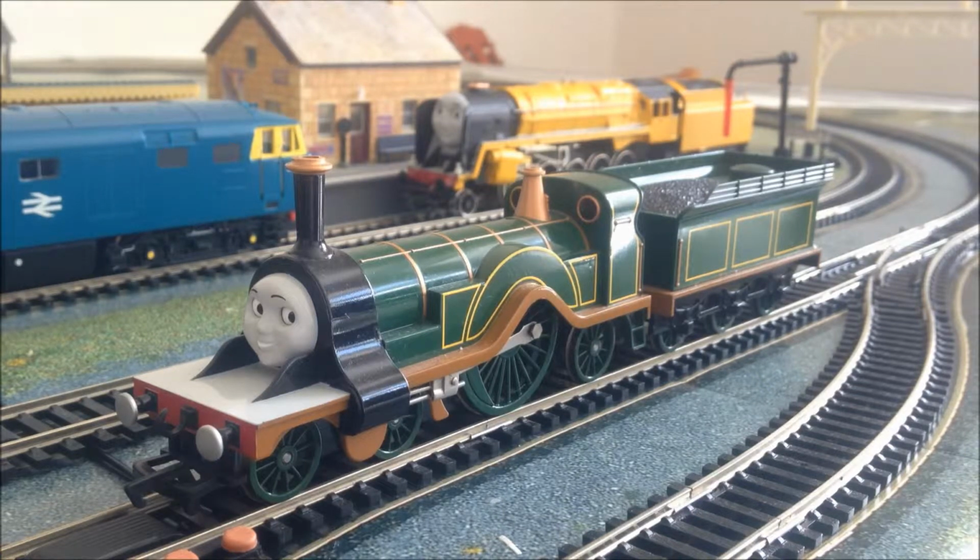You'd be hard pressed to get it to pull what maybe Oliver or even Percy, and Percy's incredibly light, can pull. But when they released Emily, they also released some very, very good six-wheel coaches that are based on Emily's coaches from the television series. Now I've got them, I bought two of them, and she can pull them. I'm maybe tempted to buy a third at some point, but I think I might be pushing it with Emily.